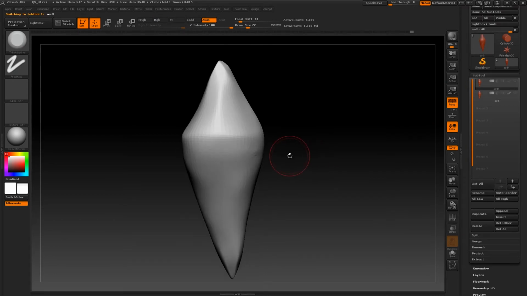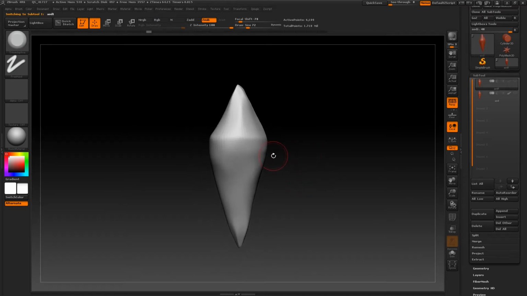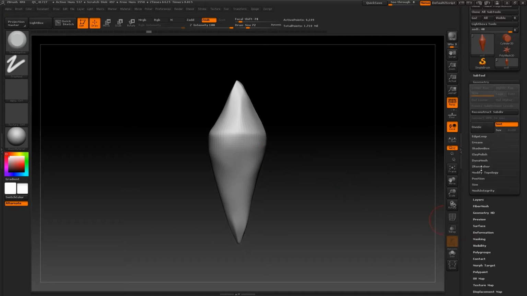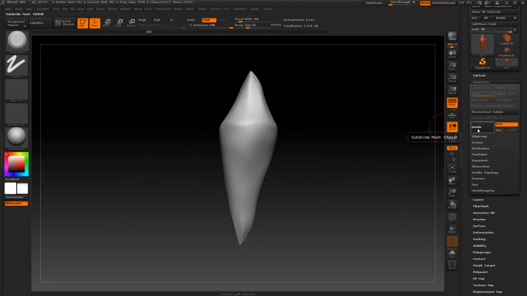Okay, let's start. You can make this base shape really easily by just getting a sphere and making this shape with the move tool, and then I recommend dynameshing or ZRemeshing until you get something like this. The first thing we are going to do is divide it with smooth on. Let's go for 5 subdivisions.